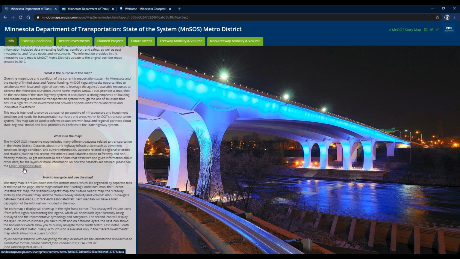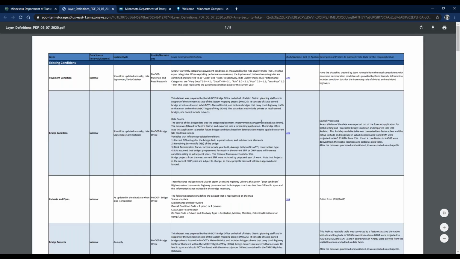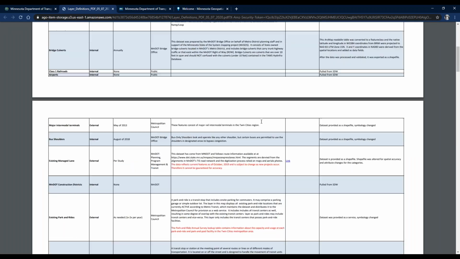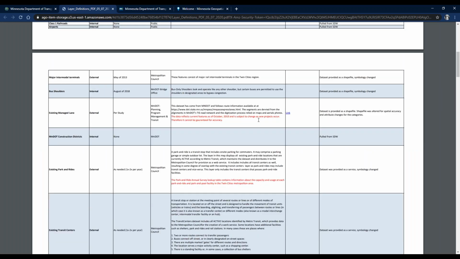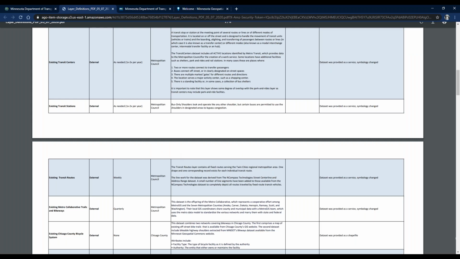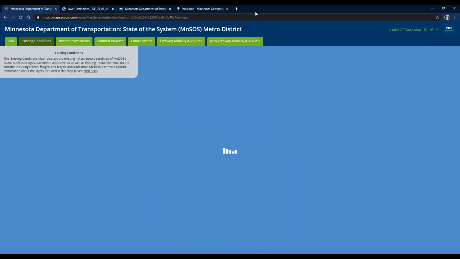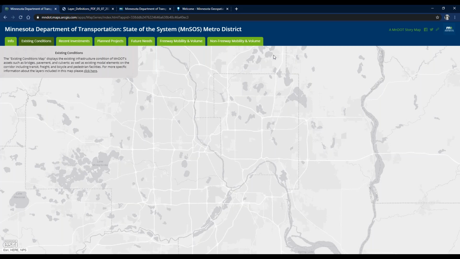And then again, as John described, we have links to the layer definition sheet on each map, on each tab in this application. So the user will be able to click on that and get that information, since John and I are not producing the data, we're just grabbing it to view. So this is really helpful for users to better understand their data. All right, so we'll take a look at the first map. I'll just describe some of the elements, and then John will go into more detail about the actual data.